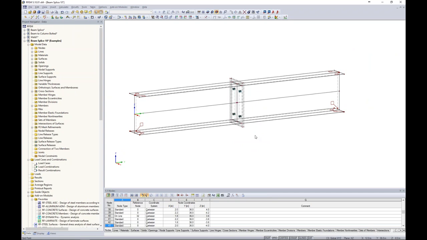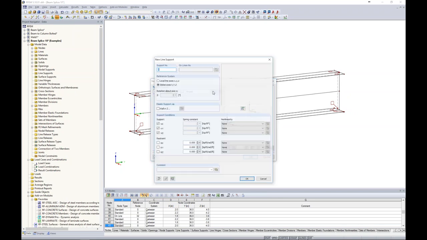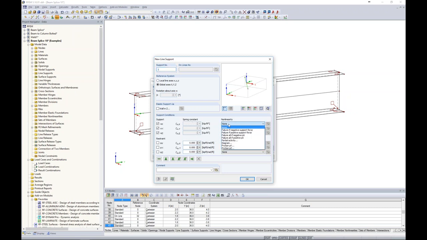The first one is we need to support the model. We have nothing here such as a nodal or line support. So what we can do for this, you can see our support options shown up here in our tools, nodal support, line support, and surface support. If we open up the line support and we create a new definition, this should look familiar. It looks just like what we saw at our member ends. We have our 6 degrees of freedom, translation, and rotation, where we can fully release these or fully fix them. We have spring constants here for partial fixity, and again, we can get into nonlinearities.